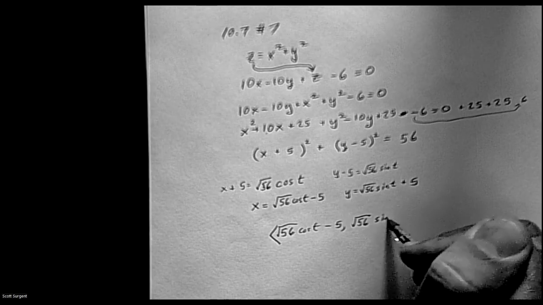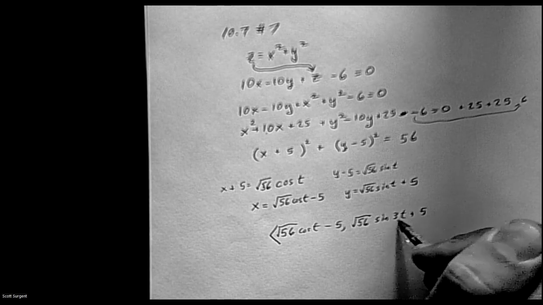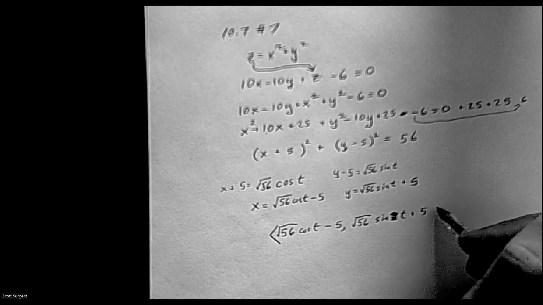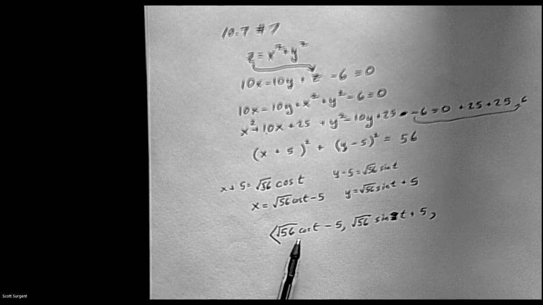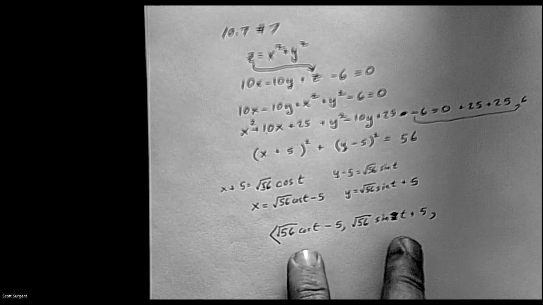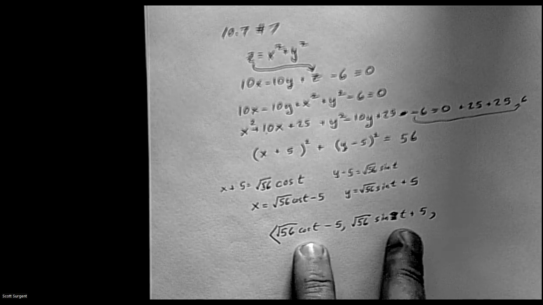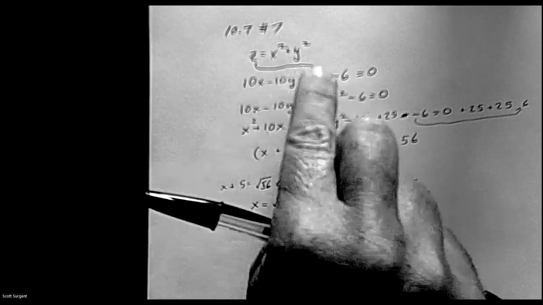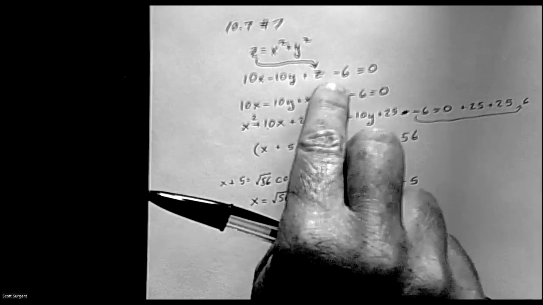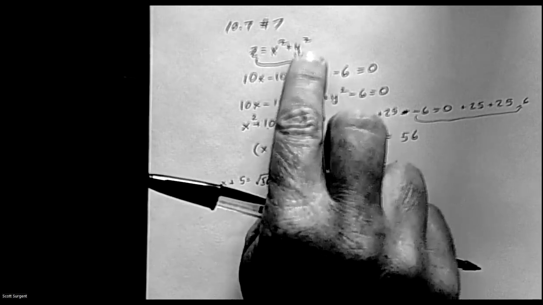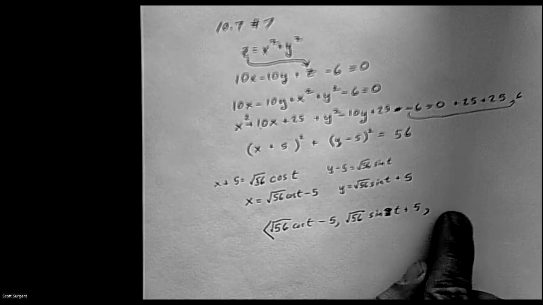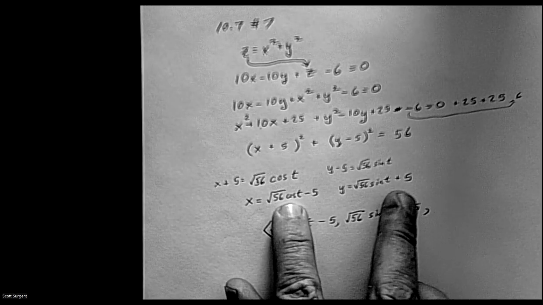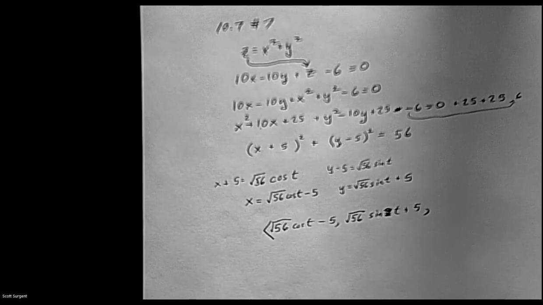I'm just double checking something here as I write. Let me double check something here. Yeah, that should work. All right. And then that takes care of the X and Y parameterization. And then you go back up to the Z, you might as well just go right up here, and it'll be the same no matter what, because we set these equal to each other by substitution. To get the Z parameterization, just take these two expressions and plug them into here.